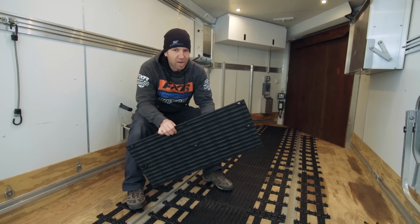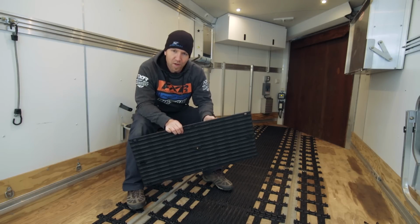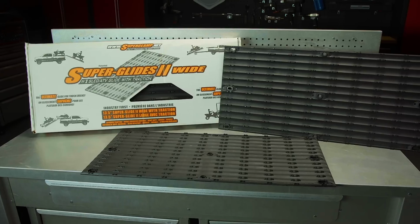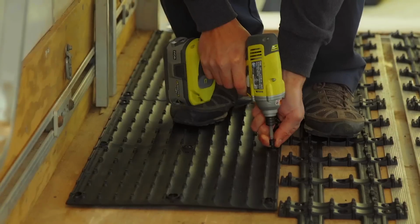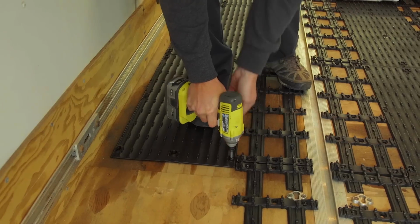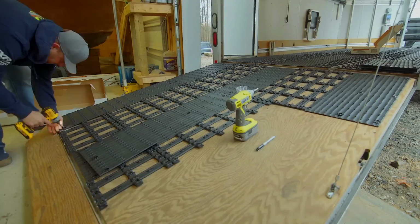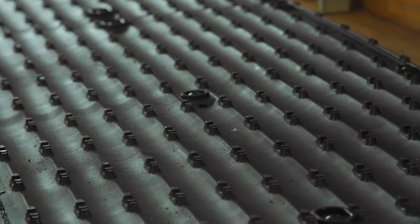With a complete product line, it's easy to get a grip with SUPERCLAMP, and the next thing we're going to install goes hand in hand with the traction grid. Following in the footprints of the SuperGlide 2, the SuperGlide Wide is a new 13.5-inch wide sled, ATV, and traction guide. When you use the SuperGlide Wide in conjunction with the traction grid, you get a superior traction surface for your snowmobile track and skis that ensures you don't rip up and otherwise damage the trailer's surface while making loading and unloading easy for anyone with minimal potential for carbide hangups or reduced steering and traction.